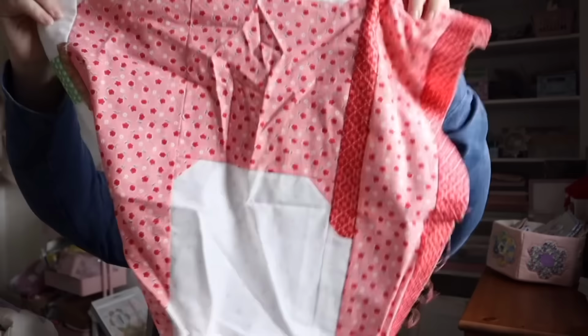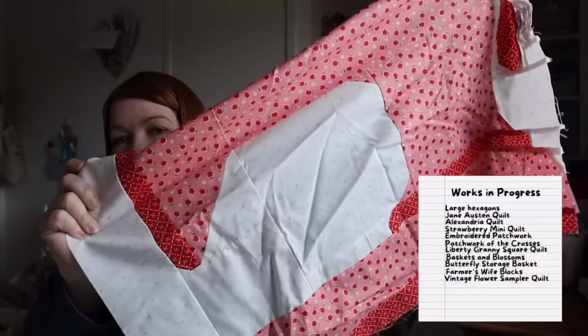And then the last machine piecing project was a Laurie Holt project. That's all crumpled. Where is it? But it is my Happy Place quilt. And I did the sewing machine. Please excuse the wrinkles. I did the sewing machine and I have all of the templates for the rest of the blocks. And again, I've just lost the motivation on that one, but it doesn't mean that I won't come back to that one in the future. And I do really like that design.